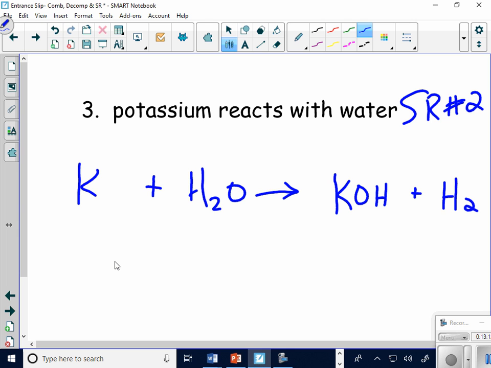My other 2 points are balancing, right? Do I need to? Yes, I do. I do need to balance here because I can see that I'm off balance. So, I put a 2 there. I put a 2 there. And I put a 2 there. Now I've balanced my equation. Get your 10 points, right?